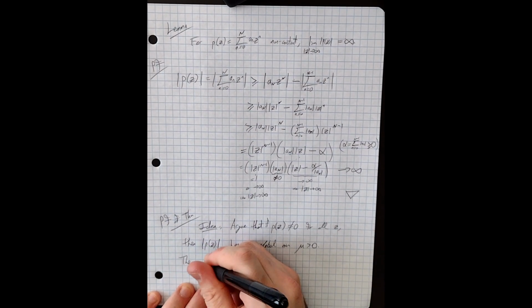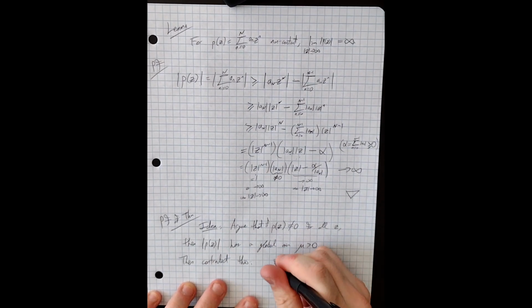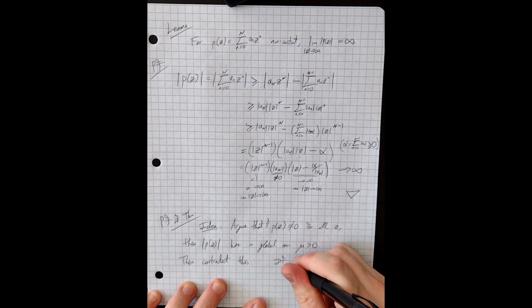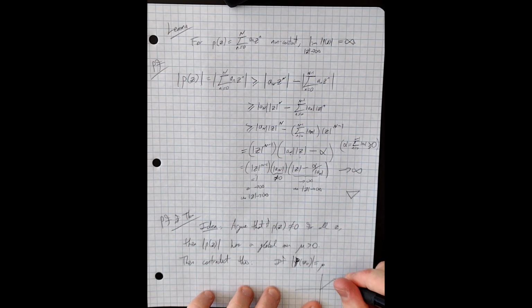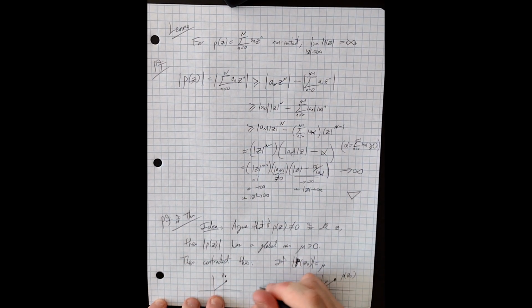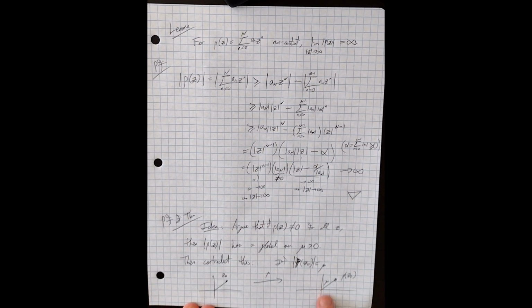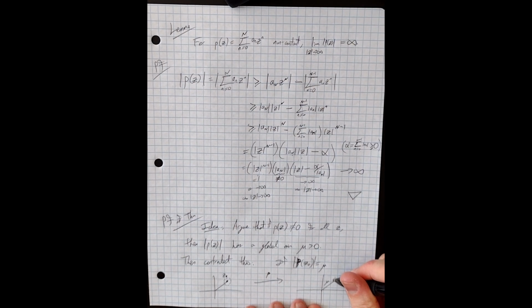And then we're going to contradict this. Basically if p of z naught achieves that minimum, then the picture is like this. We have some minimum mu, p of z naught is here, maybe z naught is here, and p is mapping here to here. And if you think about how complex numbers work, if I take a little ball around z naught, p should be mapping that little ball somewhere around p of z naught.